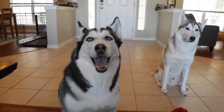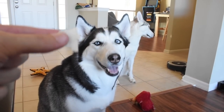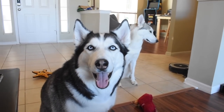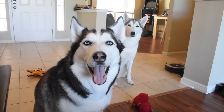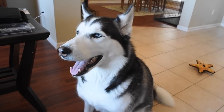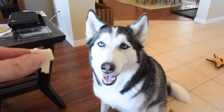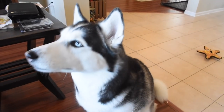All right, here's how this trick is gonna go. This is how you're gonna get your Siberian Husky to focus on you. Now, obviously, I've got this treat in my hand. Whenever I have it in my hand, Hila's gonna look at it. That's what she's focused on. Now, you want your Husky to focus on you when you don't have a treat, right? So let's work on that. Take that turkey that you have in your hand and hold it far away from your face.